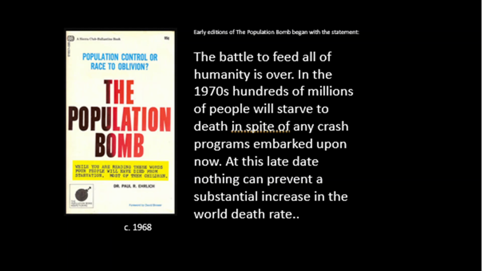This book still has its adherents. This book, this idea, still has people today saying we have to lower the population of the earth because we don't have enough food. This goes back to Thomas Malthus, an economist who said population grows arithmetically and food supply will be outstripped by our multiplication of our human race. And we won't have enough to eat. The earth cannot produce enough food.